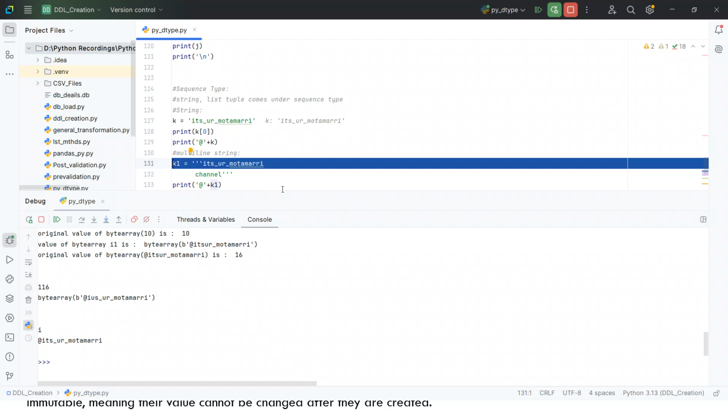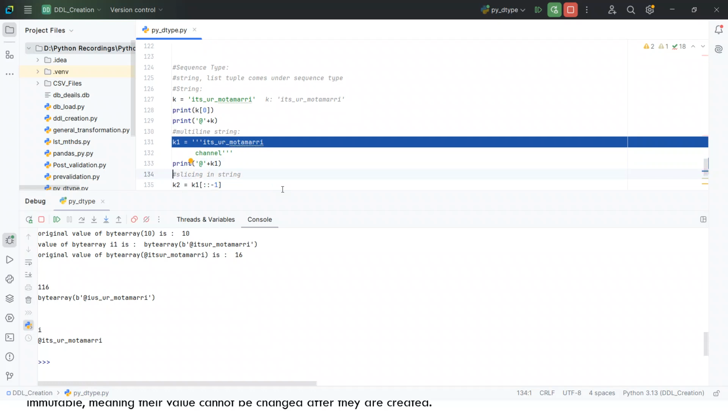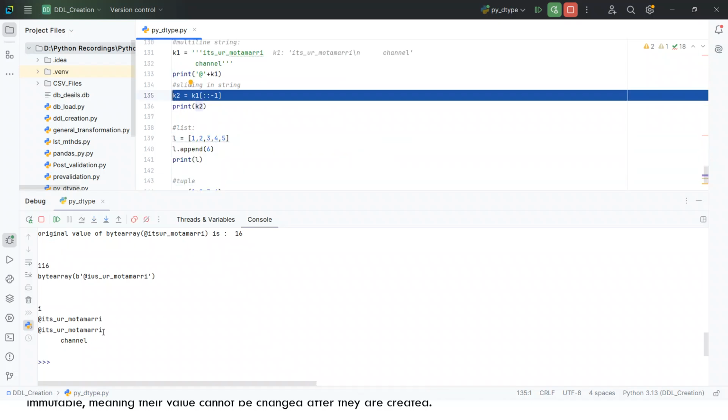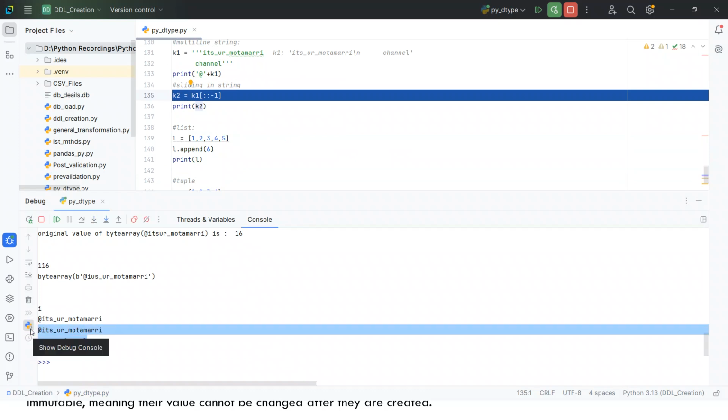Now we will see, since we have a single line, we are keeping it within single quotations. For example, if we have multiple lines or sentences, at that time we will use triple quotes, triple single quotes or triple double quotes. We can use anything. So here I'm taking a channel name. Here also I missed adding the prefix, so here I'm adding that.